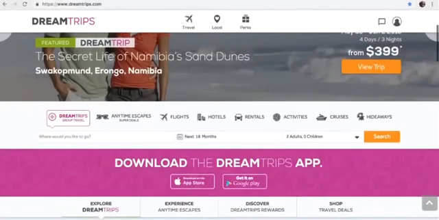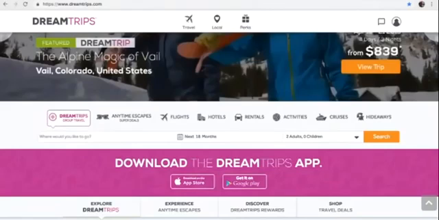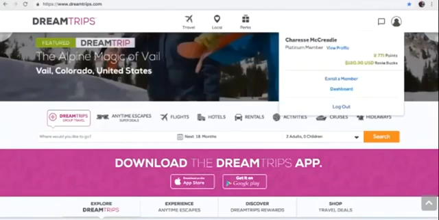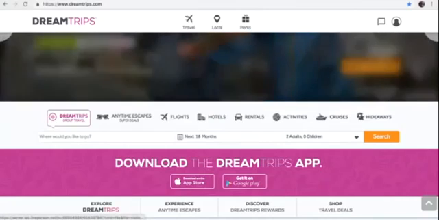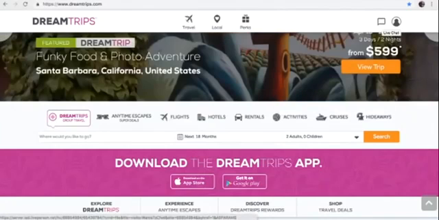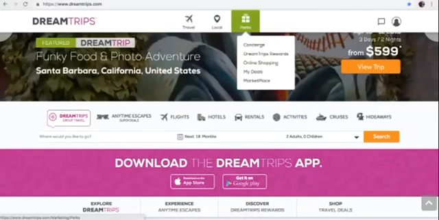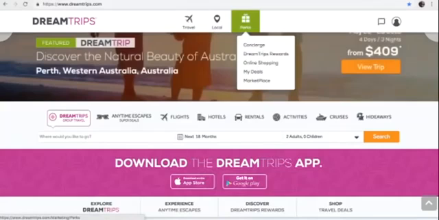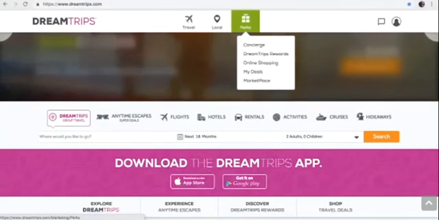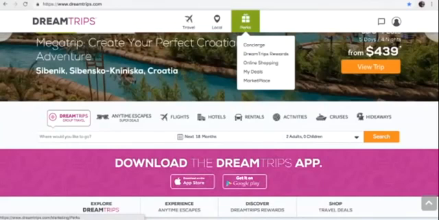So just to recap a little bit as we bring this in for a landing here in a few minutes, we started over here. All of your personal information you want to update and plug in here. You can chat with customer service right here. Here in the perks area, we talked about the online shopping feature with the branded merchants, the My Deals, the extra coupons and savings site that we have access to as DreamTrips customers, both on the fly and you can pre-print the coupons or online. Our marketplace where we can buy branded items for DreamTrips if we so want to.